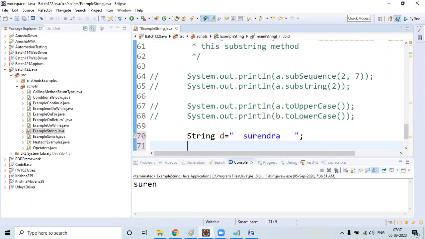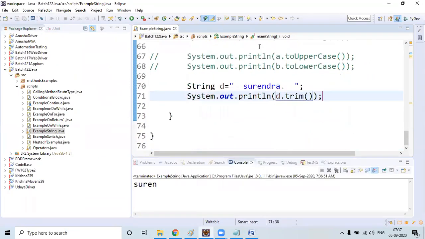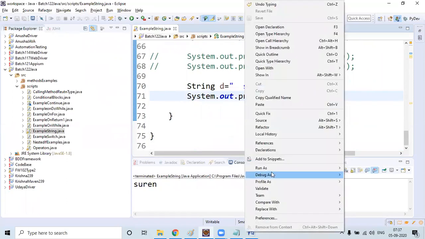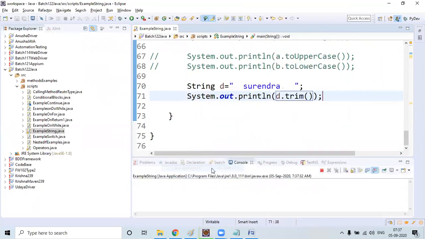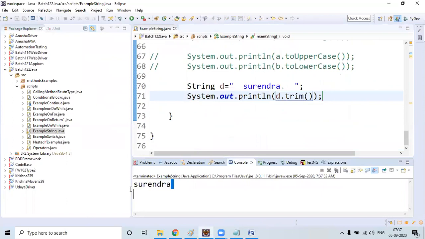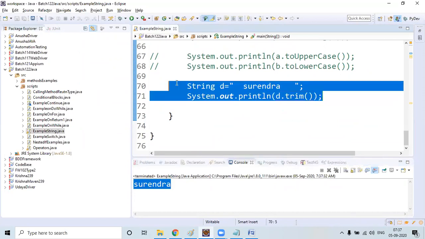In such situations, I can use d dot trim method. Trim is a method which is used to remove the spaces from before the string as well as after the string. So whenever I use it, only my desired text is printed to the console.